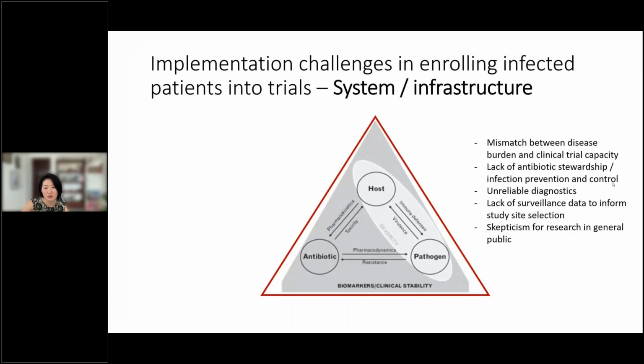In addition, when diagnostics are not optimized, antibiotic trials cannot be done as the efficacy of antibiotics is best captured when they are administered within the first few days of infection onset. There's also a lack of surveillance data to inform disease burdens for study site selections. And from the general public's point of view, there's a widespread mistrust and skepticism for clinical research.